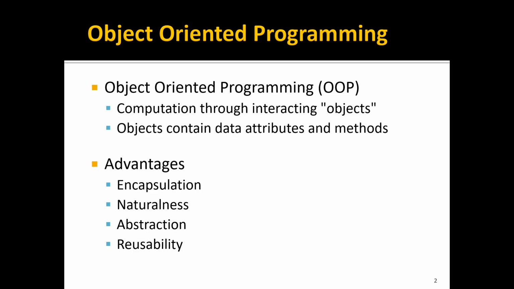Now, there's a bunch of other advantages. There's naturalness. The design of objects more closely aligns with how humans already conceive of the world, so it's a more natural way to think about problems and the solutions that we create. For example, in procedural programming, if we wanted to represent some sort of microwave simulation, we'd have a standalone cook function into which we pass all the information, something representing a microwave and something representing a food item. We'd say cook, and then as parameters, microwave, comma, food. And it seems a bit clunky.